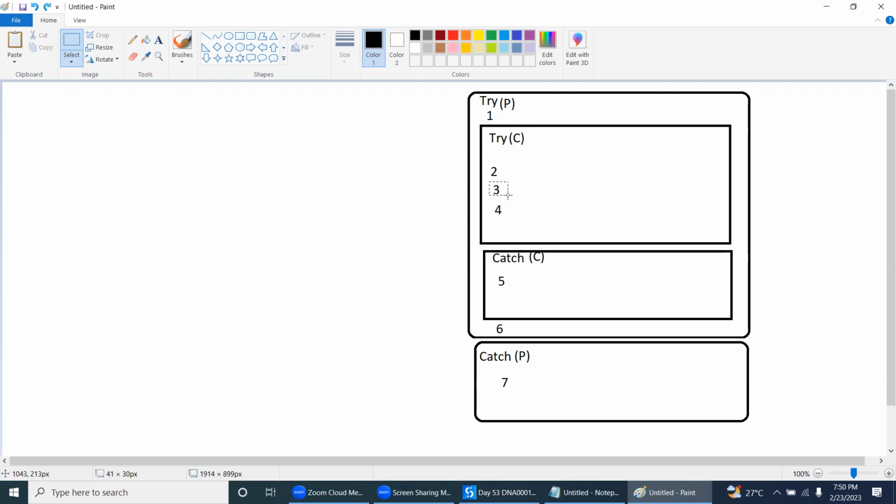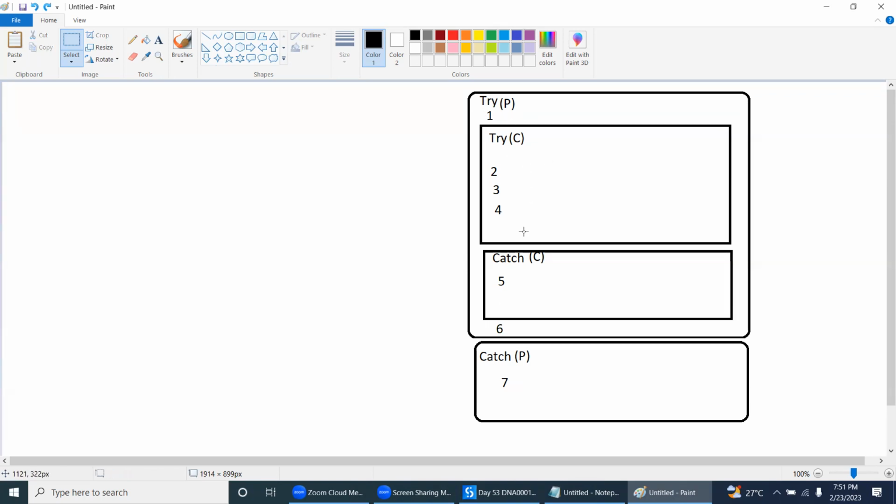Once 3 has the exception, we go directly to the catch block 5. Then after 5, it goes to 6. It won't go to 7 because there is no exception in 1 and 6.